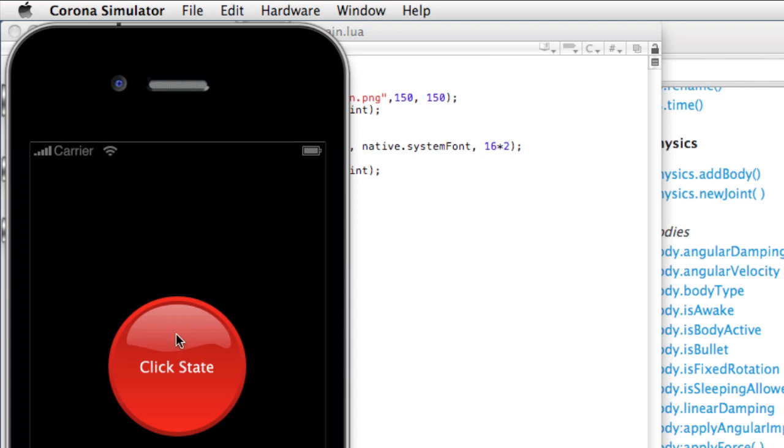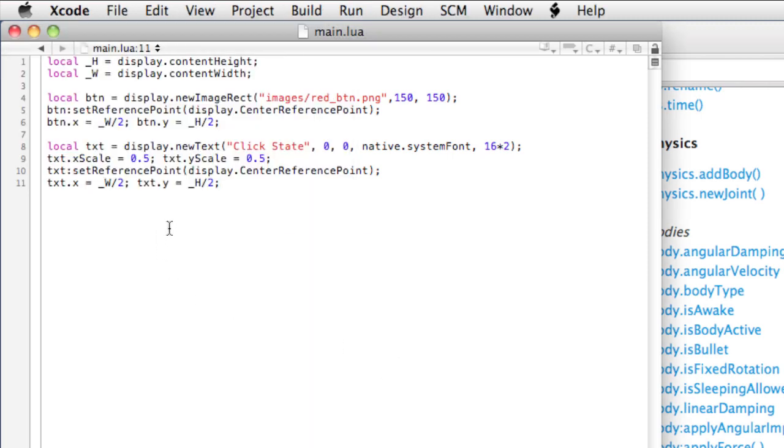As well, there are different parts of the touch event. There's the touch at its beginning part or phase, so as I press down on the button. If I press down on the button and move, that's the moved phase. And as I release from the button, that's the ended phase. So here's how we add an event listener to listen for touch.